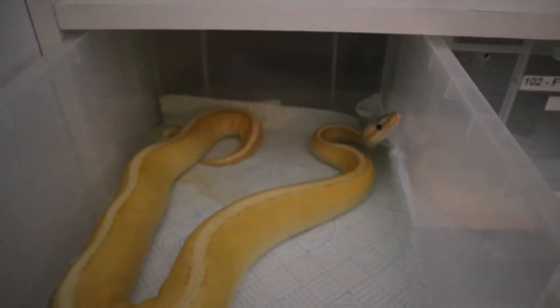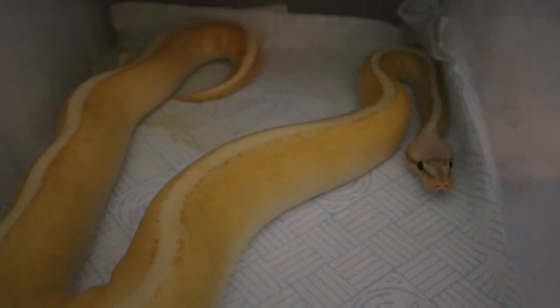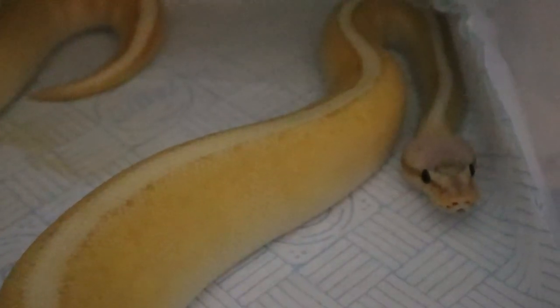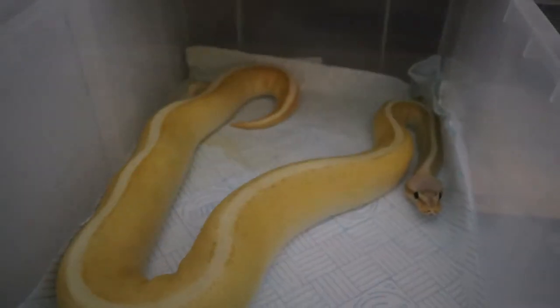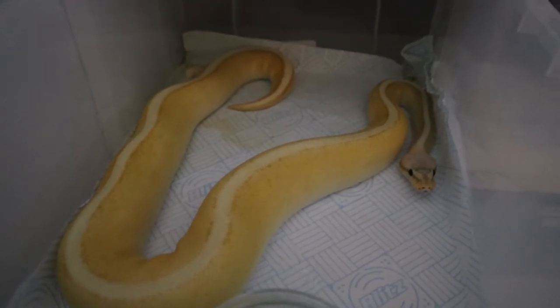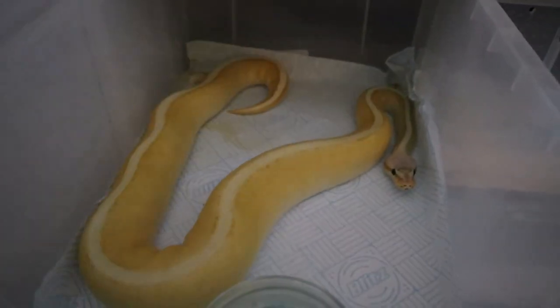And look, he might even come out and say hello. There he is. Gorgeous little animal. You can see that lovely head stripe. Head stamp all the way down. Single stripe, unbroken, which is what you're looking for in a G-stripe. But now he's settling in nicely into his home.